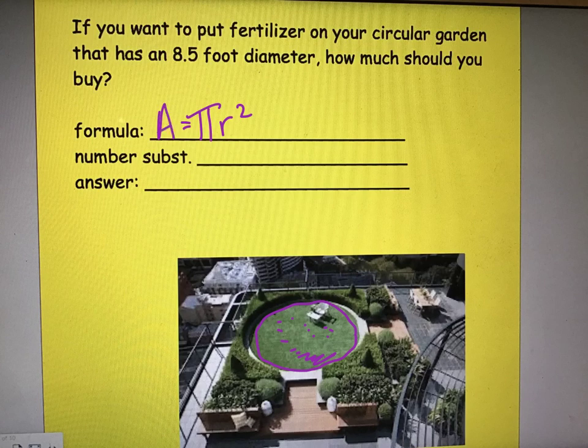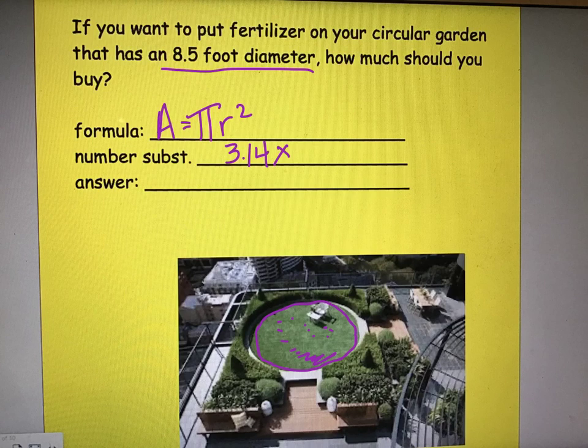So we got it down. A equals pi r squared. The number substitution under the pi, you're going to write 3.14 because that's what that means. Times, and now we're going to look at R, and we're going to be very careful. The one thing they love to do is mess you up. So make sure if they want an R, they give you an R. If they want a D, they give you a D. On this formula, I need an R, but look what they gave us. They gave us a D. They gave us a diameter.